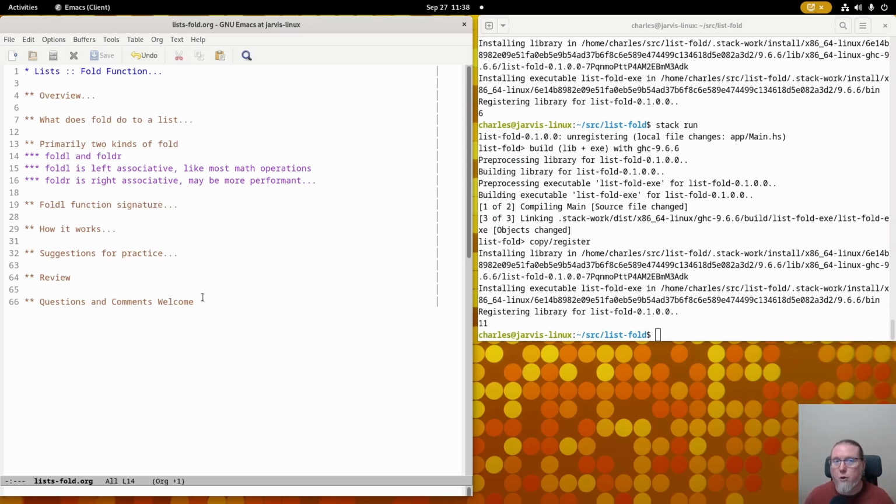The other fold is foldr. That's right associative. It conceptually evaluates right to left. So it puts the parentheses all the way to the right. It evaluates the end first and then adds on stuff to the beginning. The reason we have two fold functions is because right associative operations exist. It is completely possible that you write a function that is right associative, so to speak, and when you do that, you might find foldr more convenient.